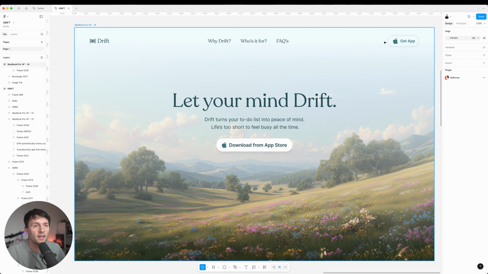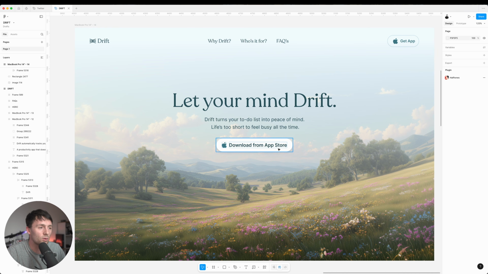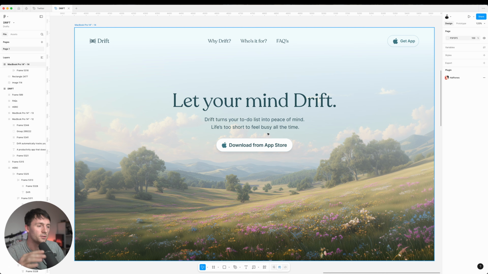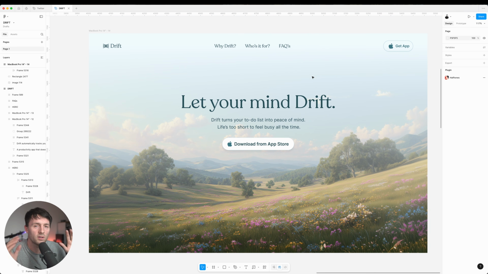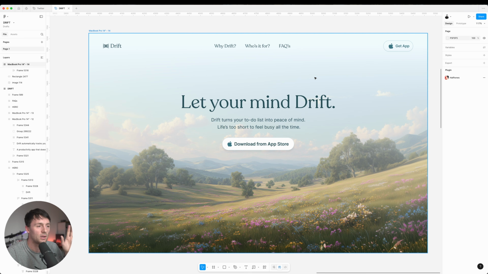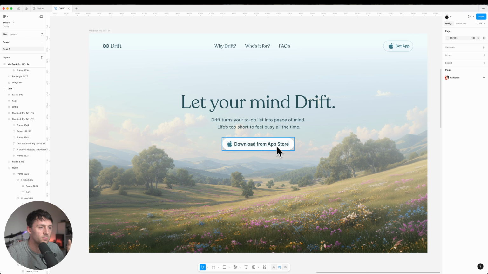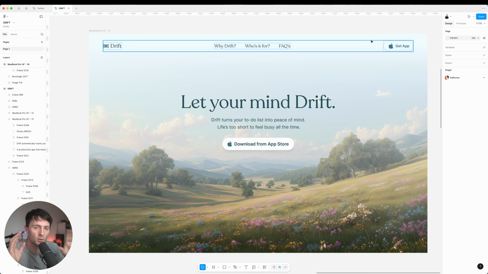The whole thinking behind this, you want this button to be less noticeable than this one. You want to draw the user's eye to your main call to action, which is down here. So one way when you're working on design to think about that is if you squint your eyes, what do you see the most in the hero? And if I do that with this, I definitely see this button more than I see this button. So there's no conflict there.